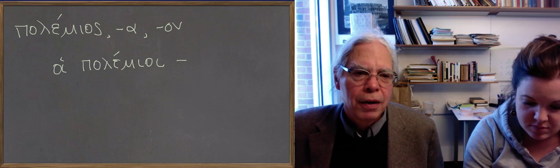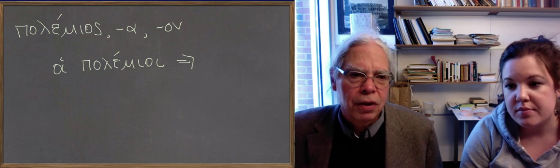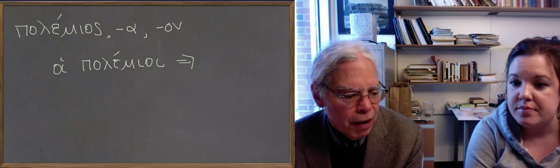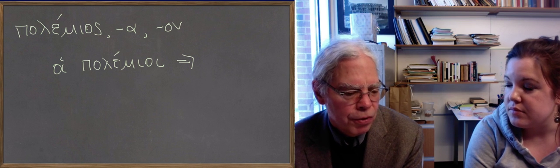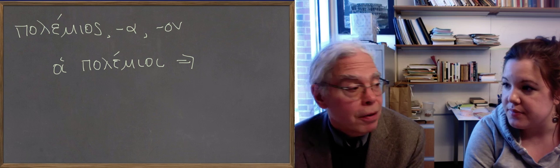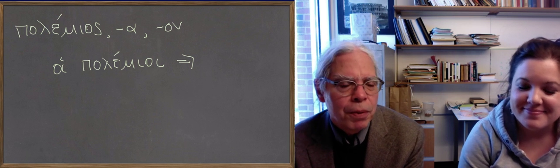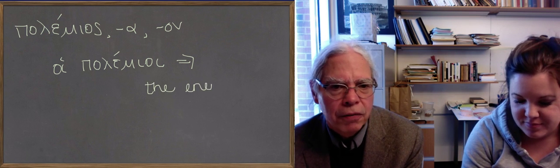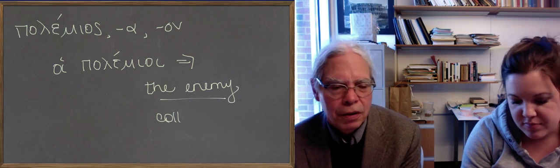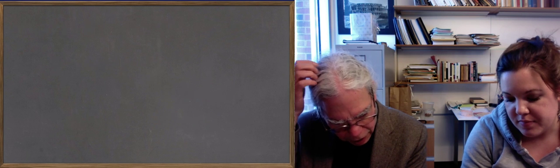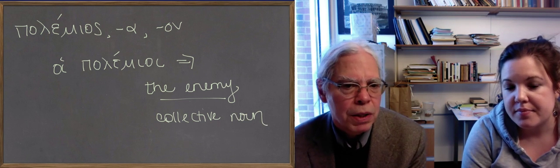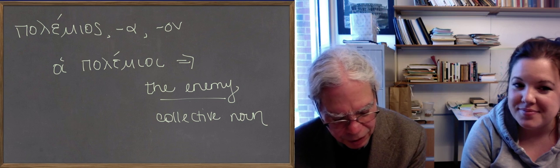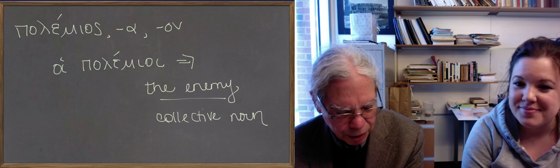As in οἱ πολέμιοι. And this is a, I gotcha. It looks like that means the hostile ones. And according to the use of the article that we learned in the video about the new uses of the article, that's what it should mean. But it doesn't. What it means is the collection of people who are hostile to you. In other words, the enemy in the singular. It's a collective noun, like the noun people in English. And it's not that it grammatically governs a singular verb, but it does mean a single collection of many enemies. Not the hostile ones. You're going to see the book loves that expression and likes to catch you up on it.